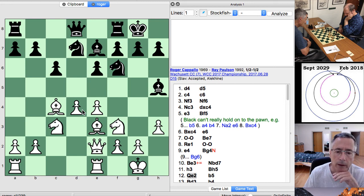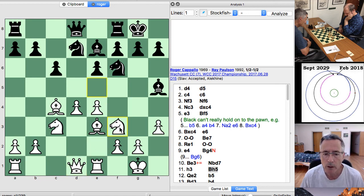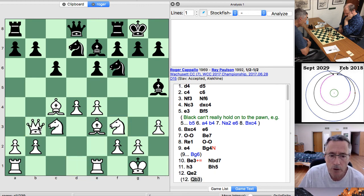My queen has to go somewhere, and from this position, where am I going to go? I don't have many choices. Anything I do, if I remove my queen, other than going to e2 is going to allow him to hurt the pawn structure. I suppose I could have considered queen to b3, attacking this pawn on b7, but that's not really something you want to consider, because if nothing else, there are moves after I take the pawn, like rook b8, and then the rook would attack through the queen and down to my b2 pawn and capture it. So it's not the kind of initiative that I want to give to black at this point. Plus, somewhere along the line, he would trade off the bishop for the knight and, again, hurt my pawn structure. So that's why I played queen to e2.